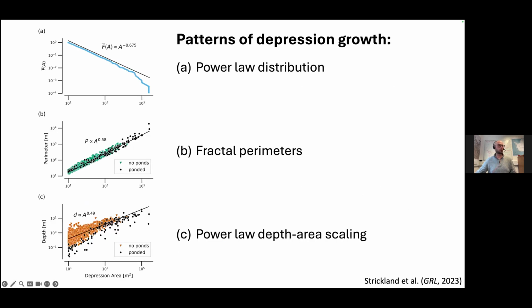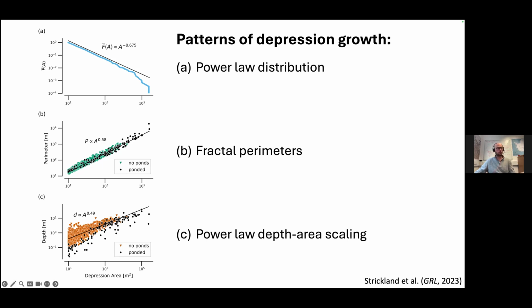When we look at the depressions, when we look at their areas, the distribution of depression areas follows a power law. And that's what the top panel shows you here. Power law distributions are unique in that they tend to arise only in the absence of negative feedbacks. And so, as I had mentioned a minute ago, debris falling into the depression should slow its growth and be a negative feedback on depression growth. But this distribution suggests that the depressions don't have any negative feedbacks.